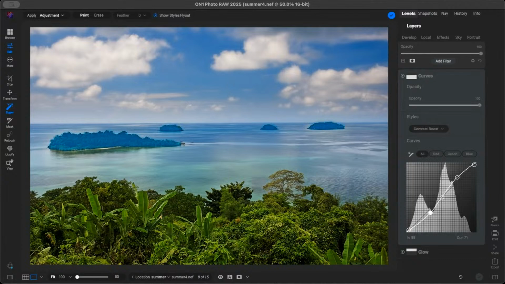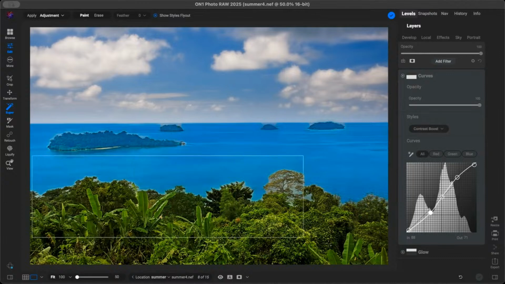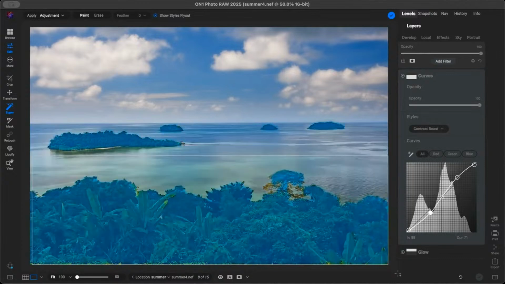Now, with this little region down here, you can see it's broken up with all these little areas of trees and plants and whatnot. So it's having a tough time identifying this entire area within that bottom section of my photo. So what you can do is click and drag to create a little rectangle over whatever region you want to select. For example, I wanted to select that foreground area with all the flora, and I can just hover over that. And you can see with that rectangle that I created, it's identified that region, and then it's selected the entirety of it. Now, we missed this little area here, but we can always just click on that to add it in.